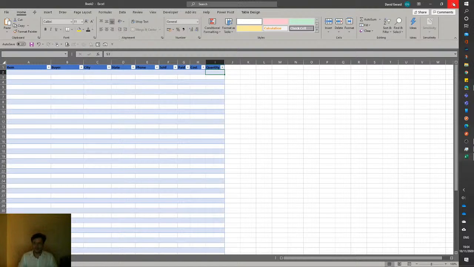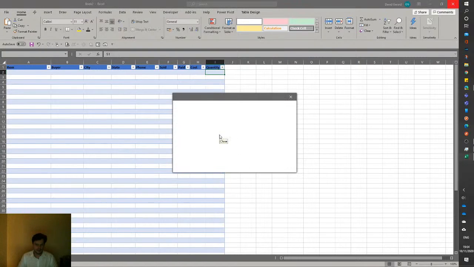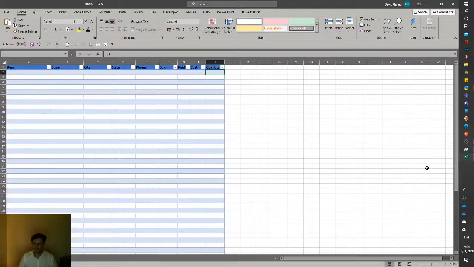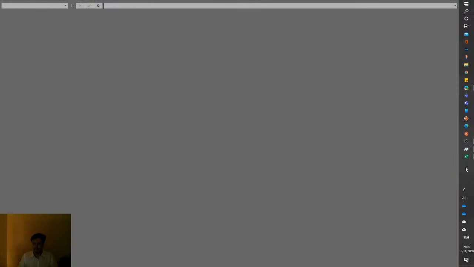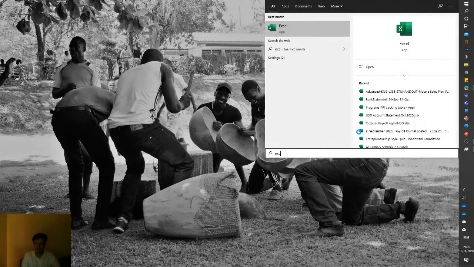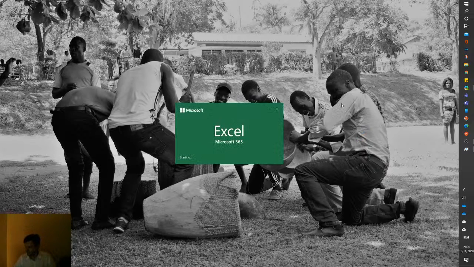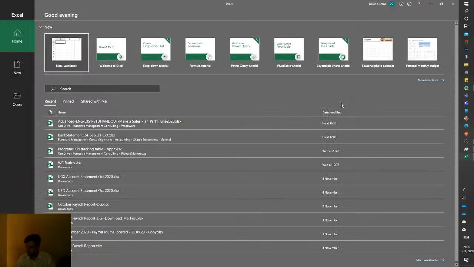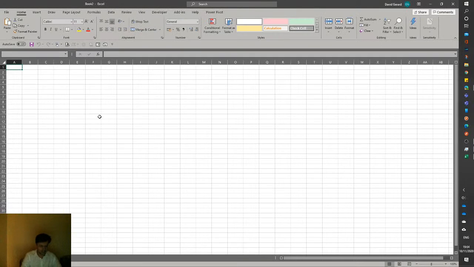Let me close and restart and see. Okay, hope this time it will work. It doesn't show me the text, which is very disturbing.